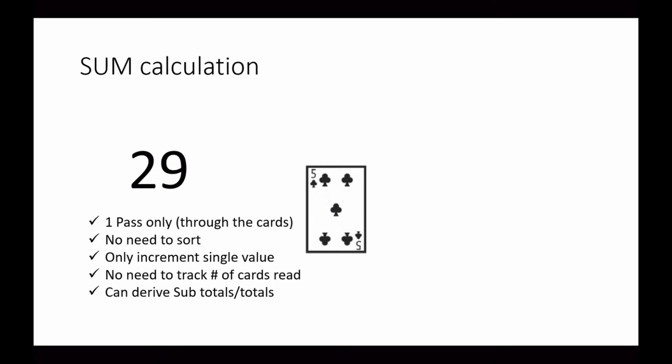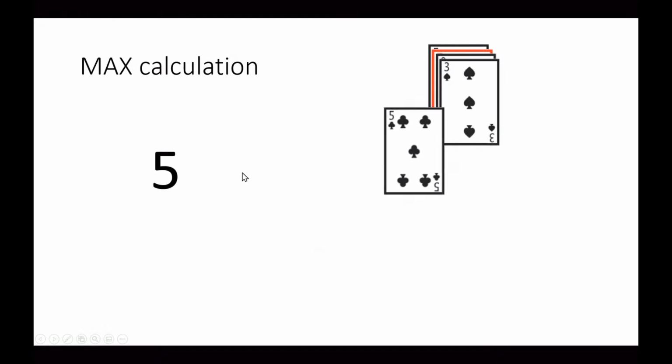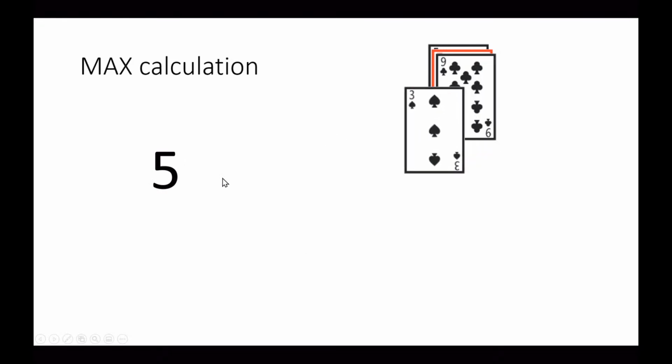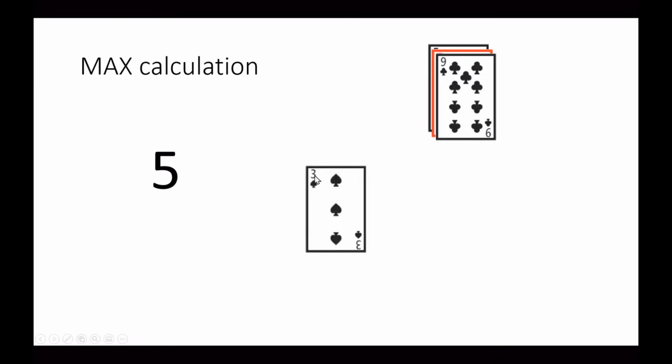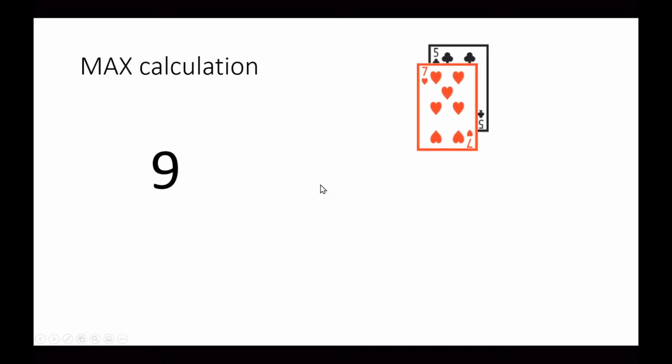So the next calculation we're going to have a look at is the max calculation. We're going to use the same cards and do the same exercise. We look at the first card, we look at the value, and we store it into memory. Then we throw the card away. We look at the next card and check: am I higher or lower? I'm not higher, so we can just simply discard the card, no action required. The third card, we check, am I higher than what we had stored? Yes, I am. So let's overwrite. We have a new value, and we can discard the card.